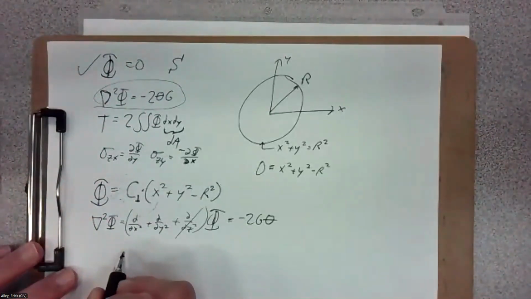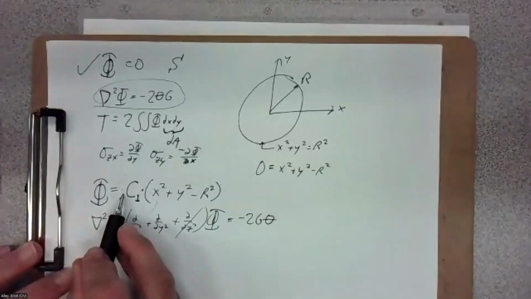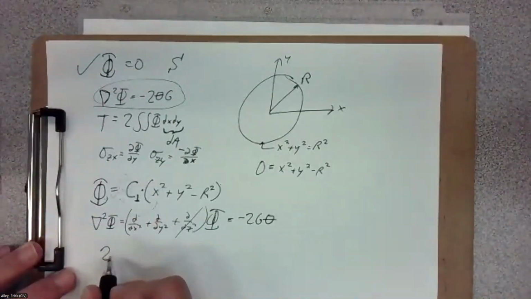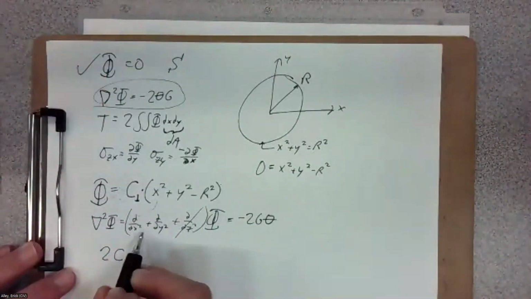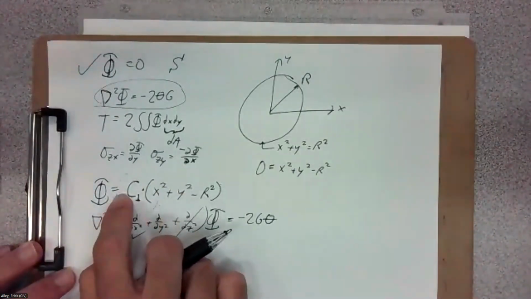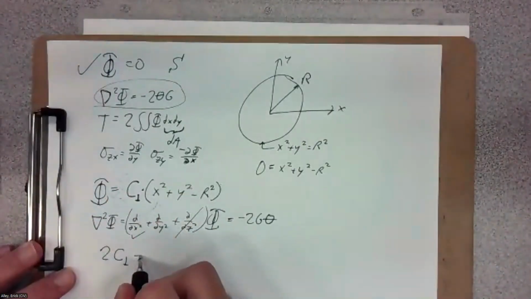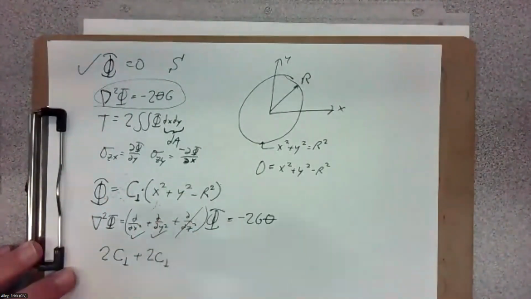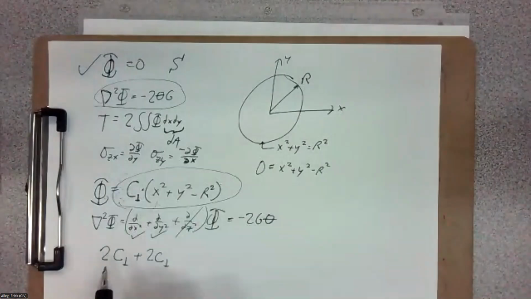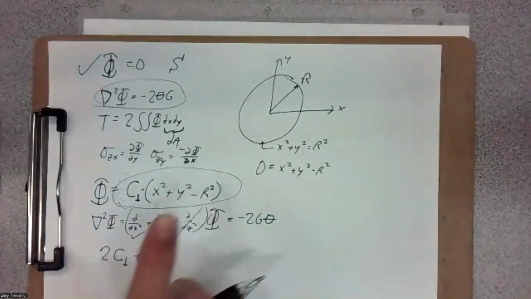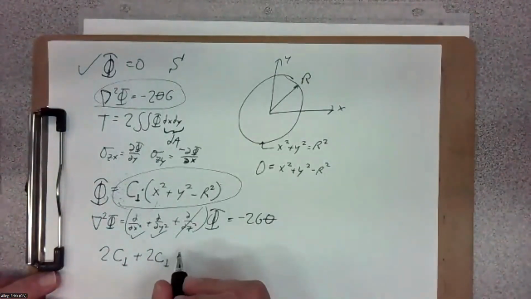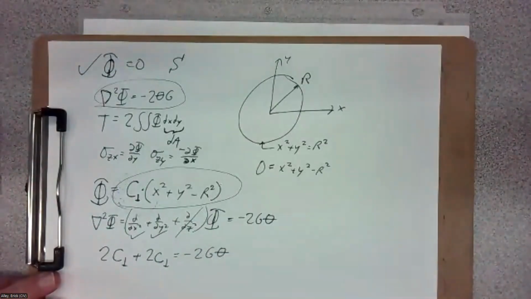So let's try our x derivatives first. If I take a derivative with x, I'm going to get 2c1x, and then I take another derivative, I'm just going to get 2c1. So 2c1, that's going to be my x derivative. I got that one. And then here, if I take a derivative with y, it's going to be 2c1y, and then one more derivative is just going to be 2c1 again. So there's my 2 second derivatives. Just taking the second derivative with x of this and adding it to the second derivative of y. Constant down here, so nothing to worry about there for the r squared term. And then we're going to set that equal to minus 2g times theta.